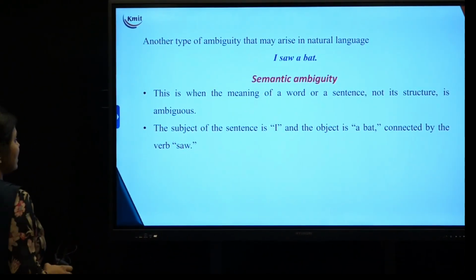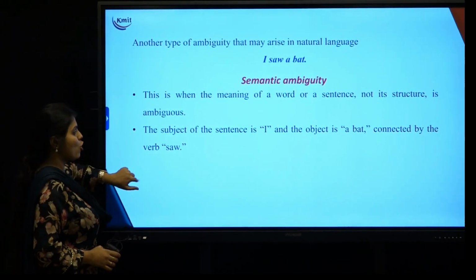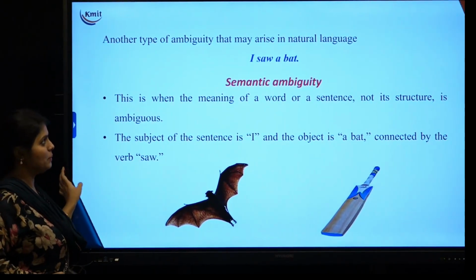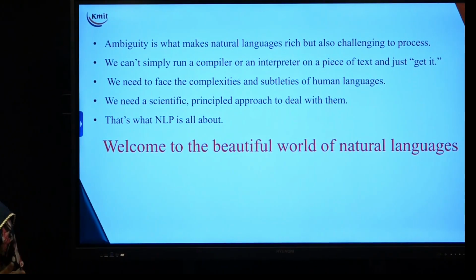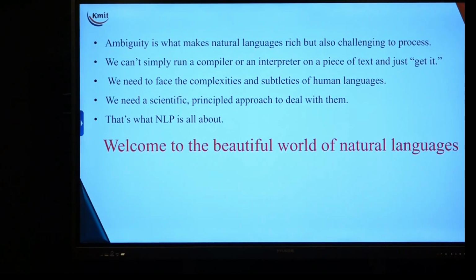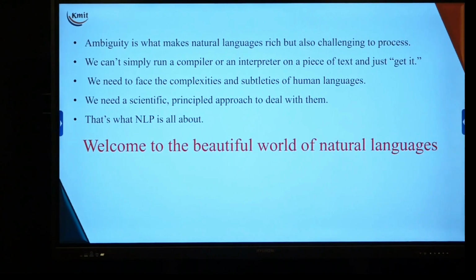So this ambiguity is called semantic ambiguity. Here, bat and saw have two different meanings. So this is called semantic ambiguity. Okay, so what exactly do we study, or what exactly do we go through in different phrases to understand NLP? Ambiguity is what we have to consider when we want to study natural language processing, because that is a very challenging task.